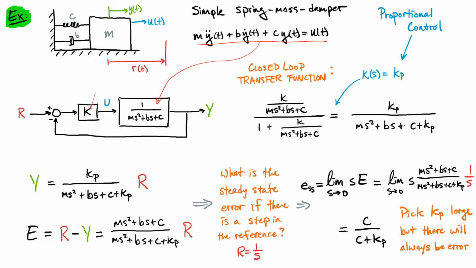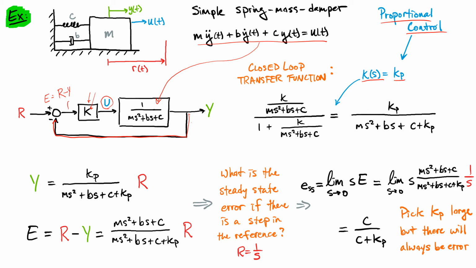We're going to inject a controller into this closed loop system to produce the input into the system. We're going to do that with unit feedback, so there's nothing on this bottom edge. But again, this signal right here is exactly E, which is R minus Y. So that's our tracking error E. And our controller is going to use that tracking error to essentially stabilize it. In this case, we're going to consider proportional control, so our transfer function for our controller is simply a constant, which we'll call Kp.